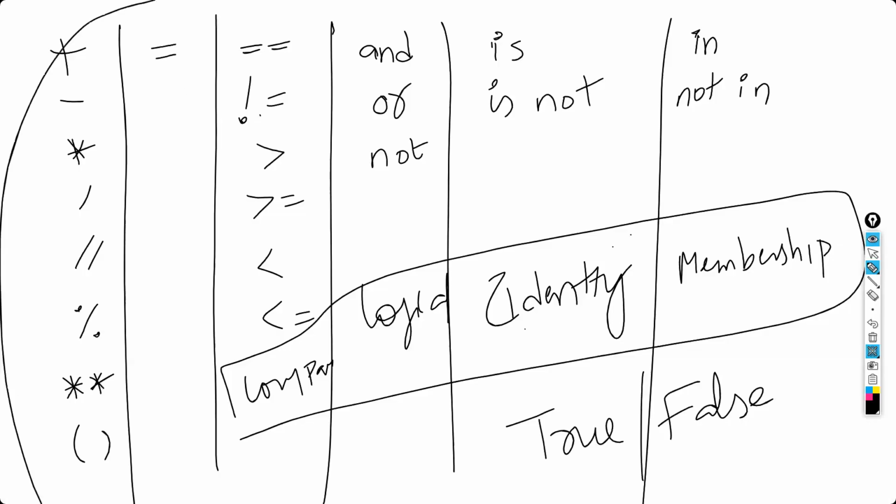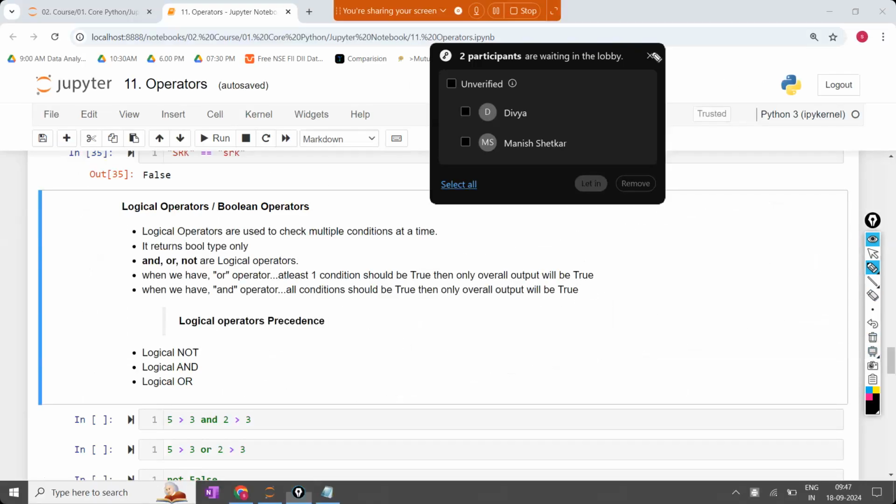But the first two of them will not give any output, because they will assign. Once the assignment is done, printing will not be done. So this will not give any output. Whereas this one will give you some numerical value. The output is a numerical value. Whereas for these four operators, the output is either true or false. Okay, out of which comparison operators are completed. Now let us move on to logical, followed by identity and followed by membership. Are the points clear? Now let's get into the logical operators.